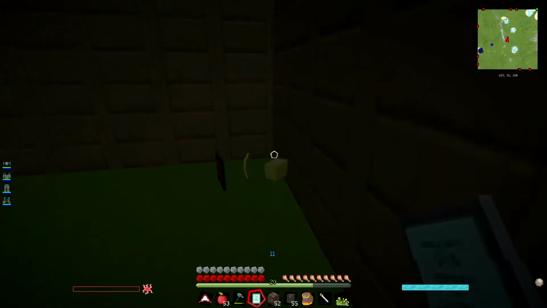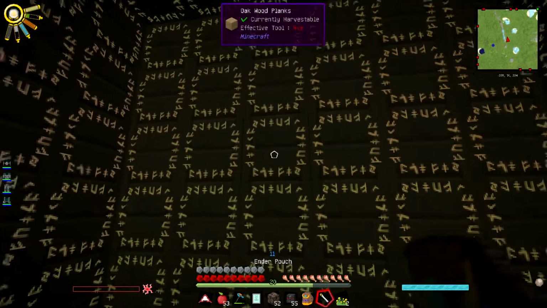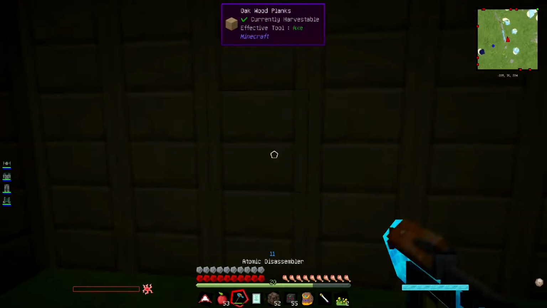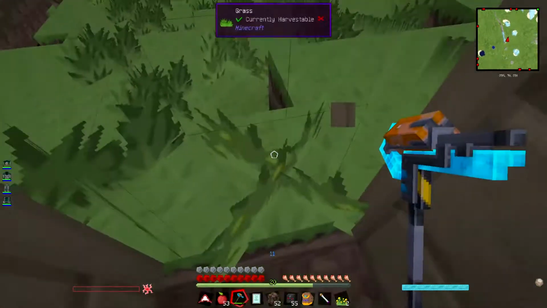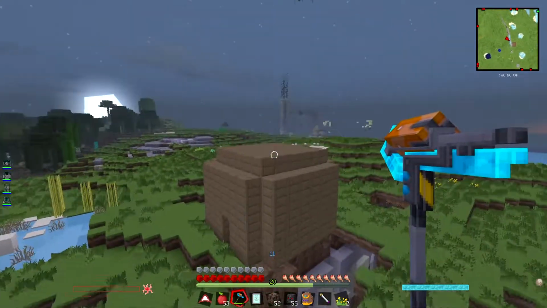At least I was really hoping it would. But cool, that seems to do the job. Awesome. I'll just deward some of this so I can actually get out. There we go. Cool. So that does work. I just need to build it a bit bigger next time. Alright, cool. Well, that's fine.